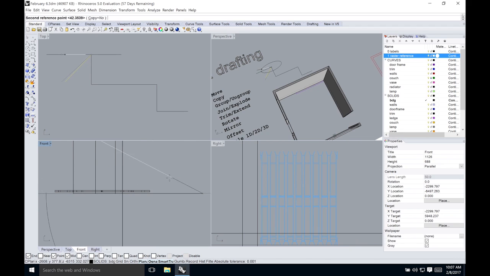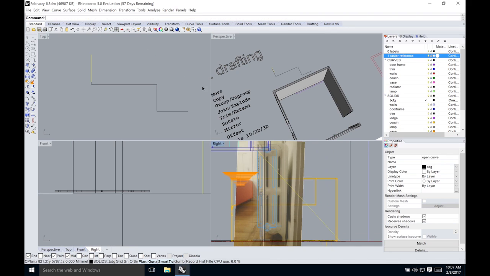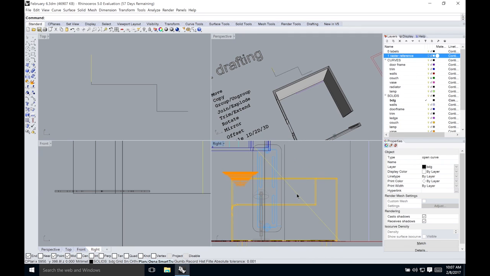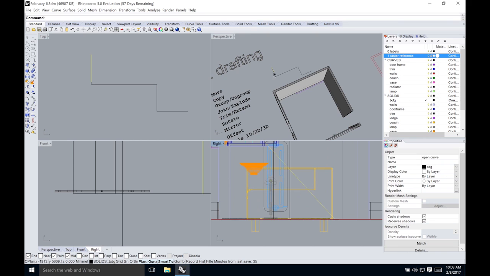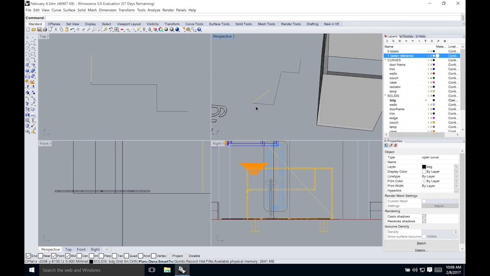And if you pay attention to the different viewports, you basically are able to reference what's going on. And so if I look at this line now in my right viewport and just hide this, you can see that it's now vertically sort of standing up. So that's just rotating basically in 2 dimensions.